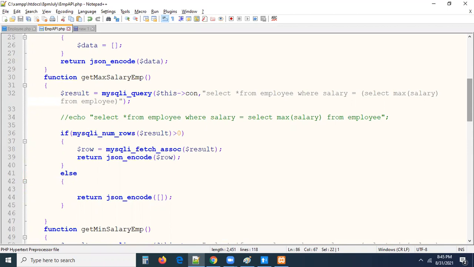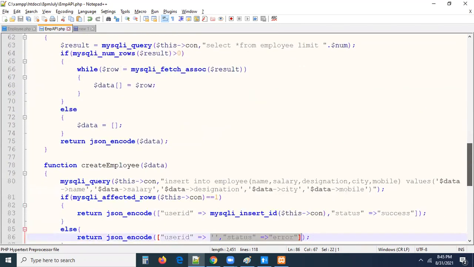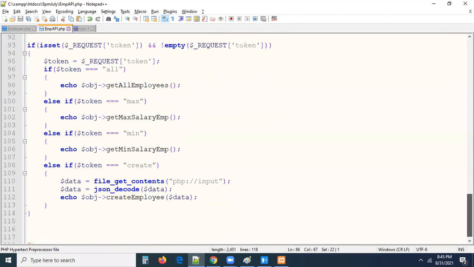You have data, and you want to share this data with Java people, or you want to get the data from Java. You send JSON encode, and they are sending JSON decode. Why? Because they are sending you the data in JSON format, and you have to decode it. If you decode it, it will give you a PHP object, right? That object we have to insert into the database, guys. So this is how the information will be inserted, and it will work like a service.